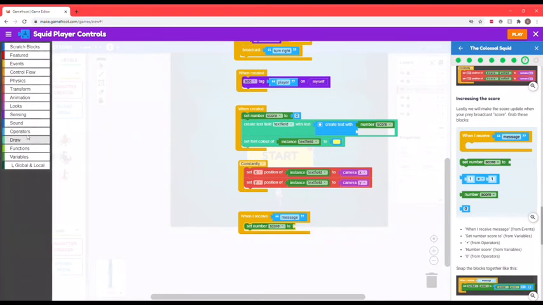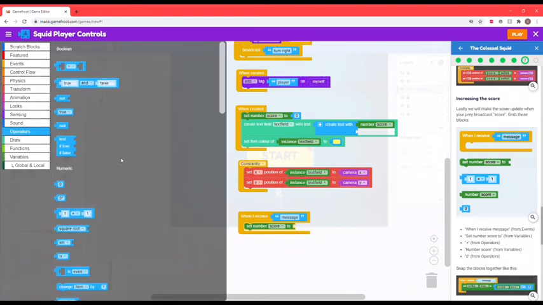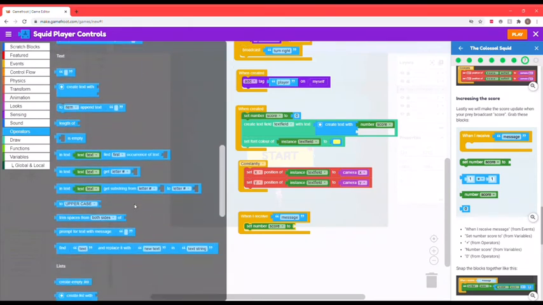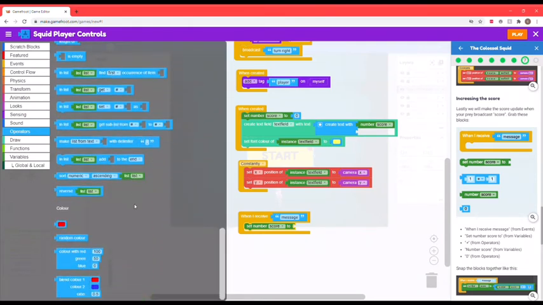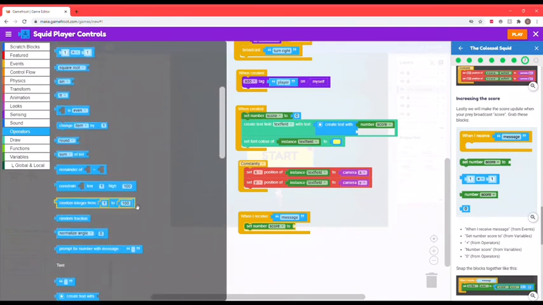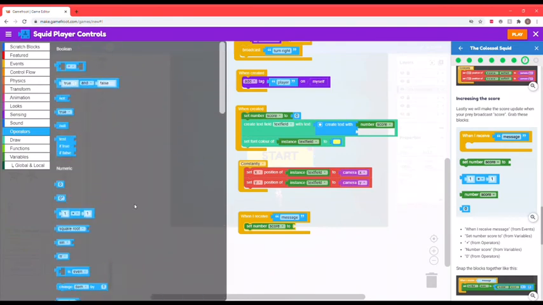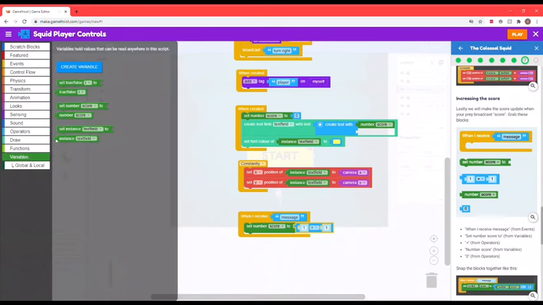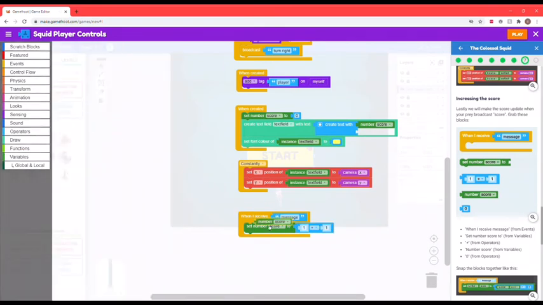Operators, the plus sign. And variables, number score. And operators 0.